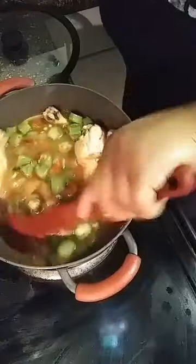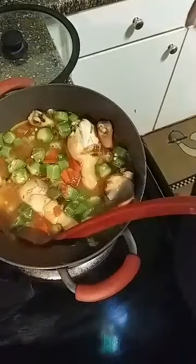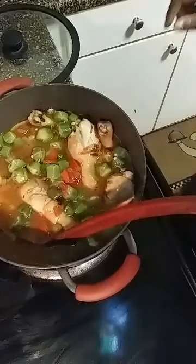I haven't added the tomato paste yet, okay? So the tomato paste will be added, everybody. So let's go ahead and do that. So I'm going to go ahead and add the tomato paste. So the tomato paste is going to make it nice, rich. It's going to give it a beautiful color, okay? So that's what we want to do next.